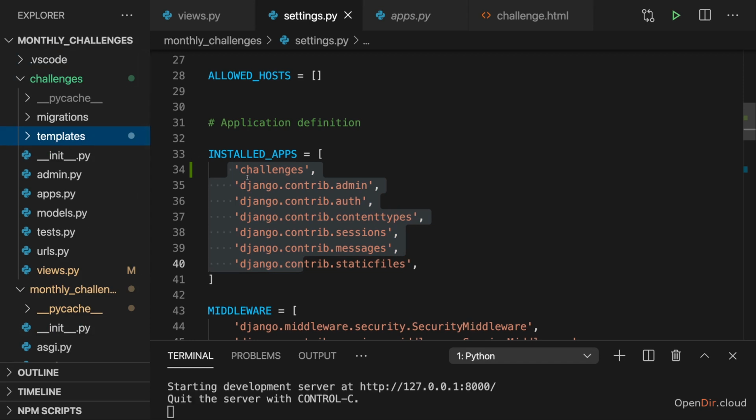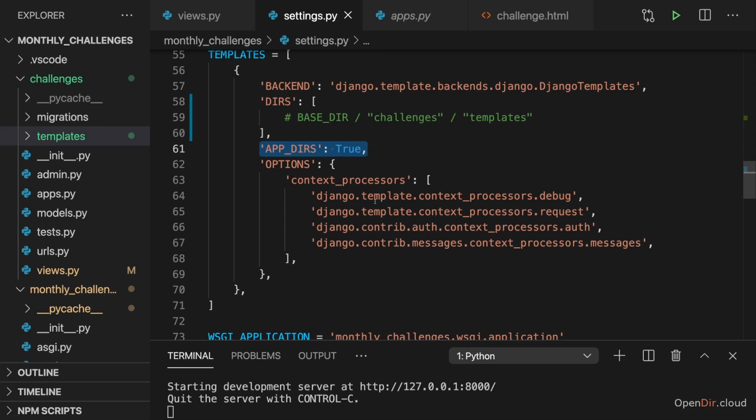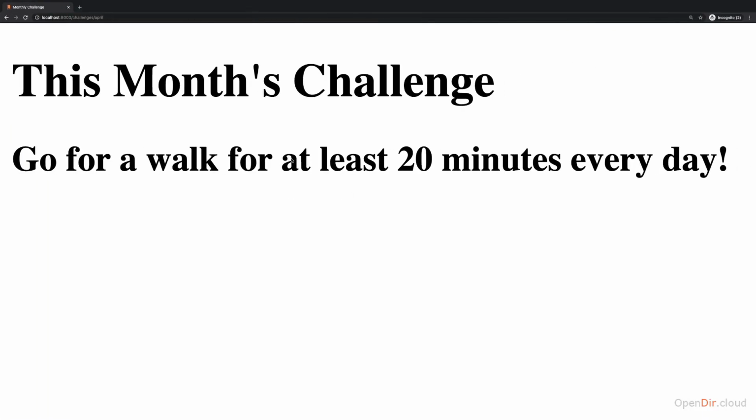And now if I save that with our app added to installed apps and app DIRs still set to true, if we now reload for April, this still works. And remember that earlier it failed. It still works because we're now successfully using this app DIRs feature. And that's the best way of making Django aware of your app-specific templates.